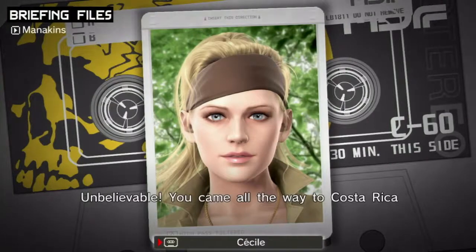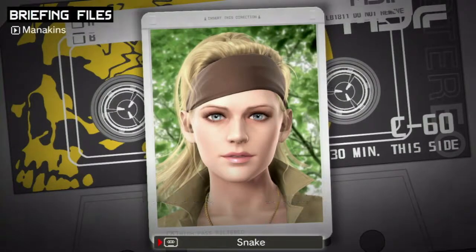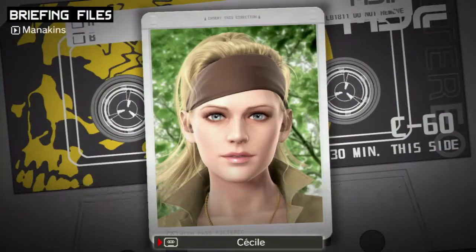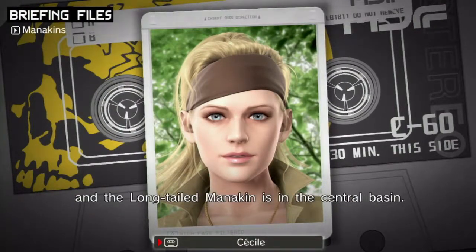Have you ever heard of the manakins? Never. Unbelievable! You came all the way to Costa Rica and you've never even heard of them? I didn't come here to look at... Manakins are known for their beautiful courtship dances. The orange-colored manakin is said to live on the Pacific side, the white-bearded manakin on the Caribbean side, and the long-tailed manakin is in the Central Basin.